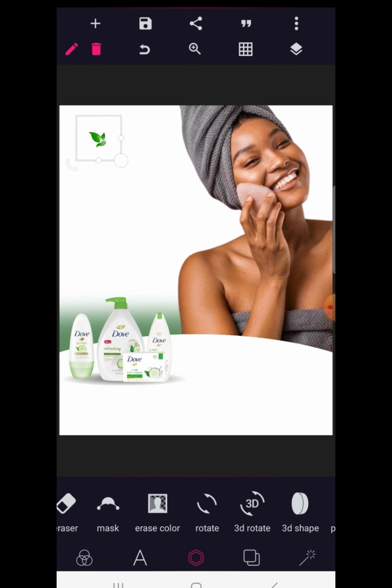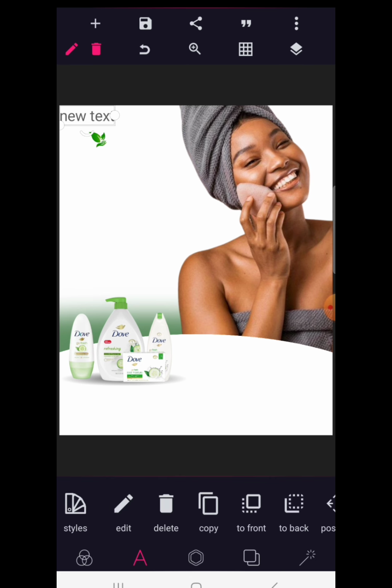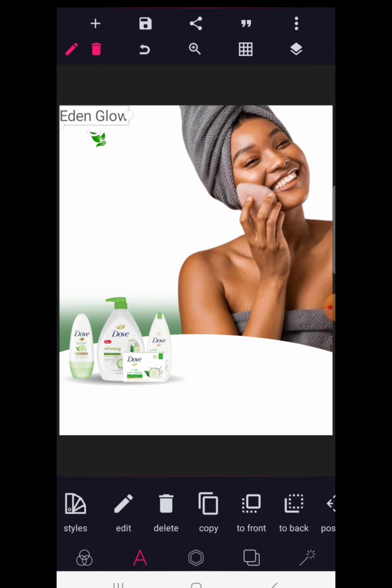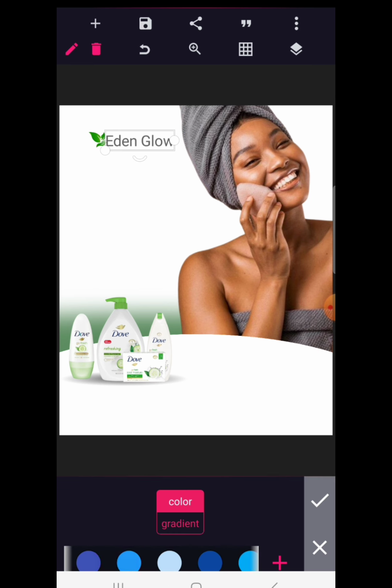After positioning it this way, what we're going to do now is to go to text and write Eden Glow. So this is the name of the brand, Eden Glow. Alright, Eden Glow is the name of the brand, but then we're going to change this color into green.